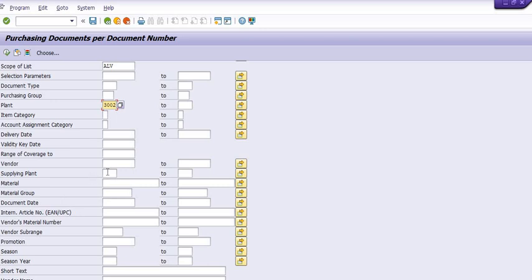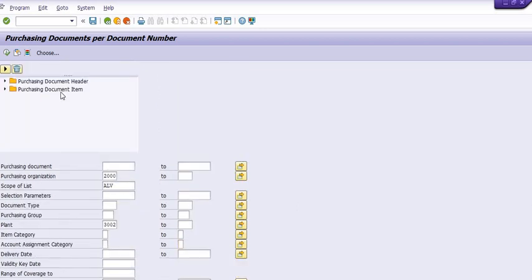I'm going to filter out the data from the first of April 2018 to 30th June 2018, the first quarter of the 2018 financial year. So the system will generate the data of plant 3002 decentralized purchase orders.